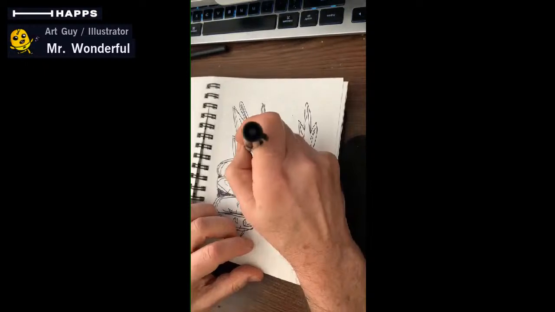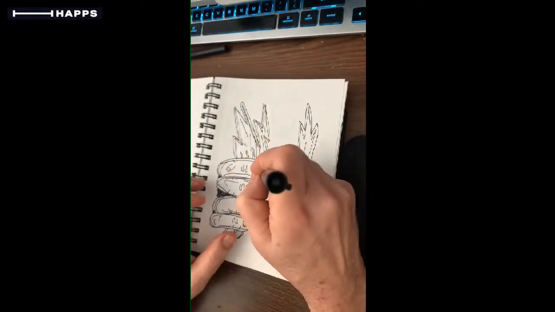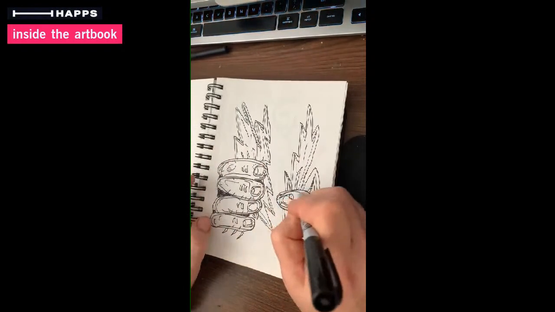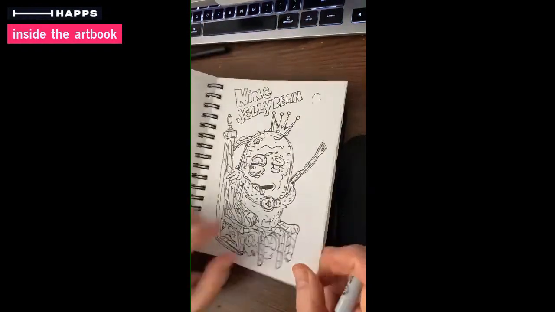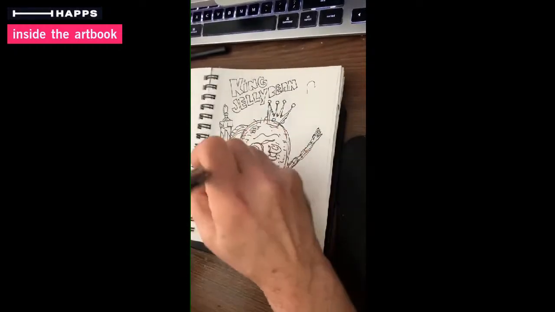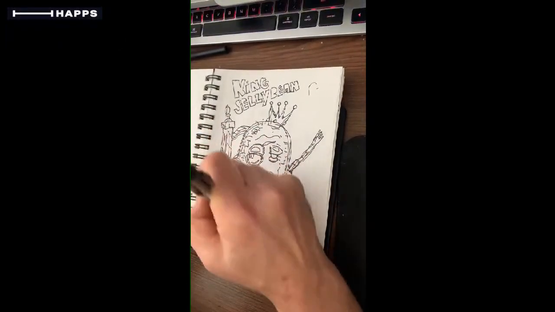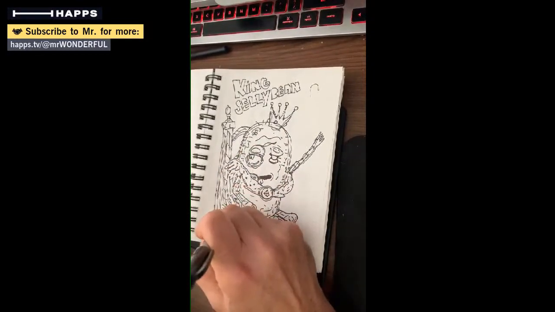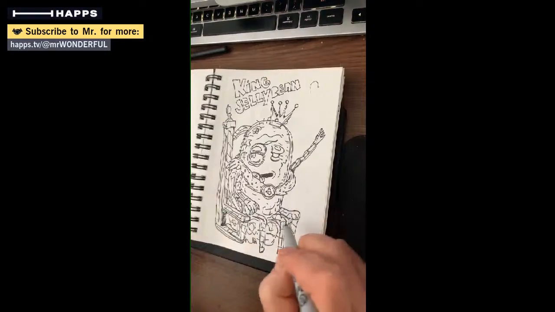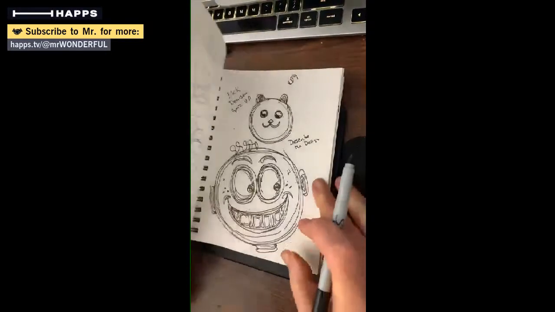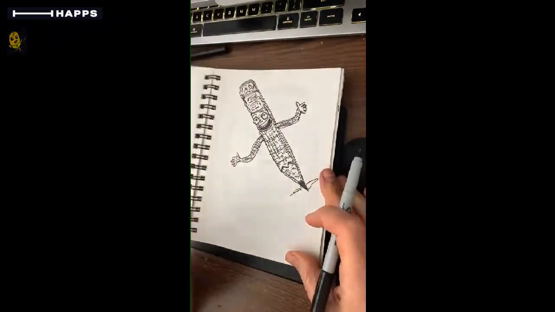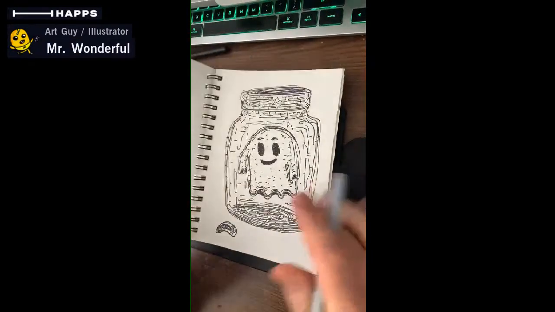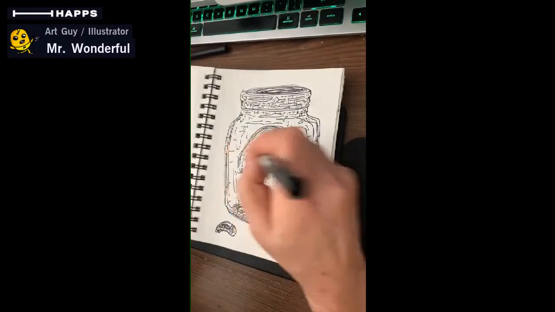A lot of times I just draw elements and then I will use them later for something else. I don't know what that was. And here's King Jellybean from another Rick and Morty episode. That was denied. It was kind of fun. I don't know who that is. Oh, here's a pencil from Rick and Morty from one episode. Oh, this one sells pretty well actually.